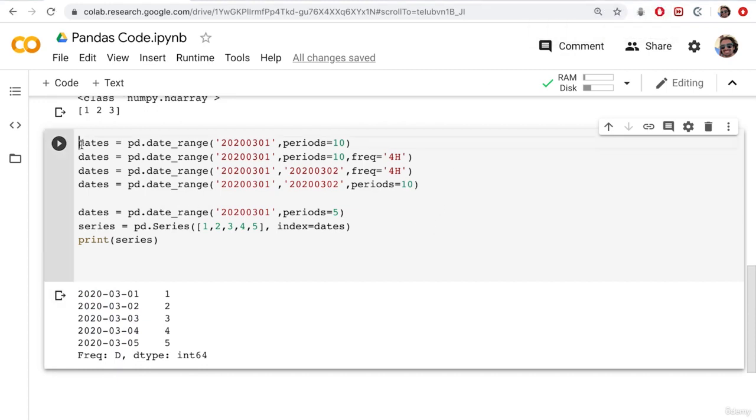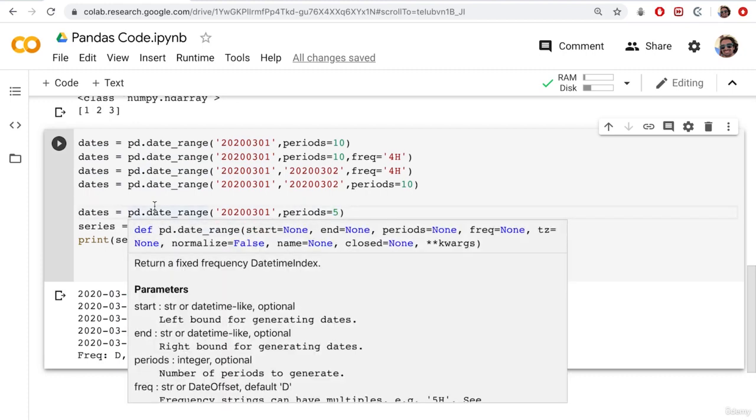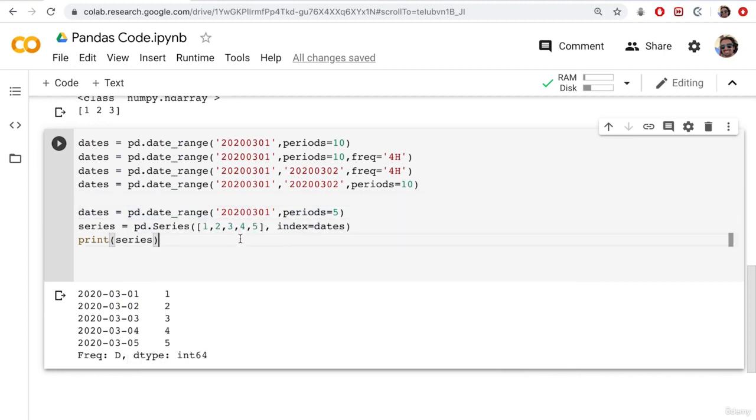Now, the very last thing I want to cover with regards to dates is if we want specific values from them. Right now we have the year, the month, and the day. Let's say we just want the day. For that, we're going to have to convert our date range into a regular pandas series, because this is actually a date range, not a series. It's a slightly different kind of data structure.